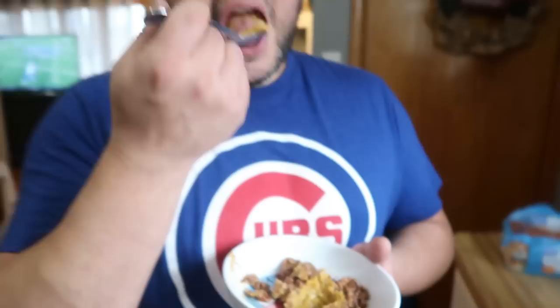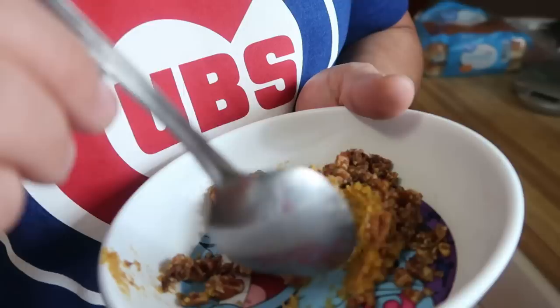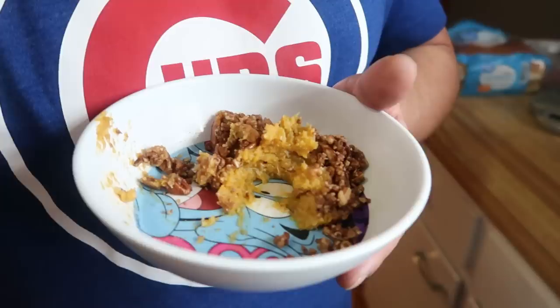That is a winner. So I will leave this recipe linked down below, but you guys can still have your sweet potato casserole this Thanksgiving. So let's finish working on our stuffing.